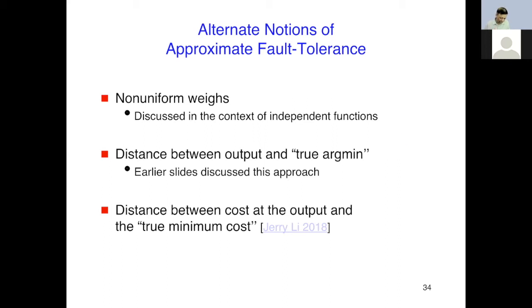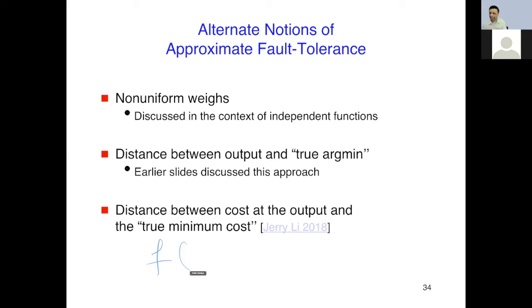A third way to relax is to say that what we're really trying to find is the true optimum, and the cost aggregated over all the good agents at that true minimum, suppose the true minimum is x star, is the sum of f_i of x star over i belonging to G. That's the cost. Now, maybe I cannot actually produce the argument x star, but I can produce an argument x hat. Then what I want to do is bound the difference between this value and, let's just call the aggregate cost f.